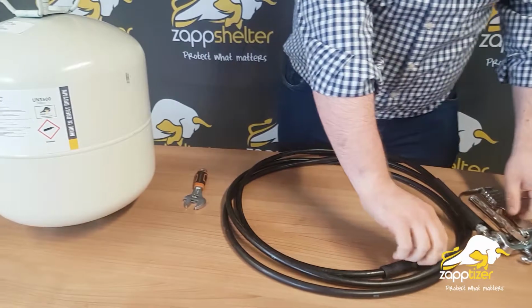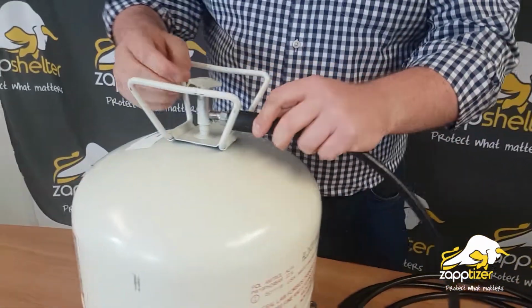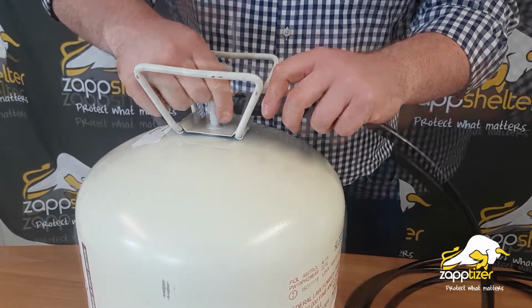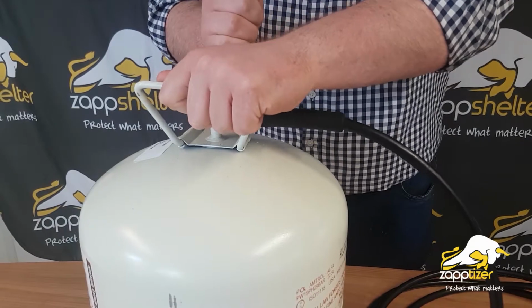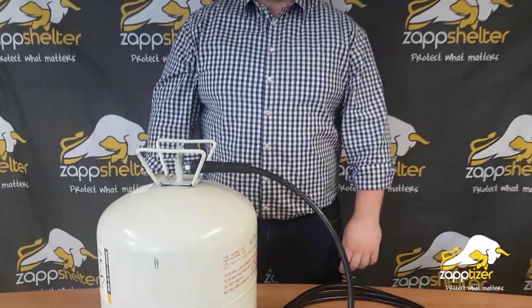So then you would take your canister, like so, take the nut at the other end and wind it on to the canister. Take either a 15mm or an adjustable spanner and tighten and nip it up like so. Now the system is built.